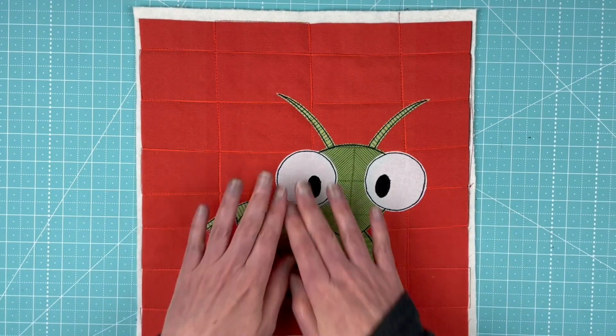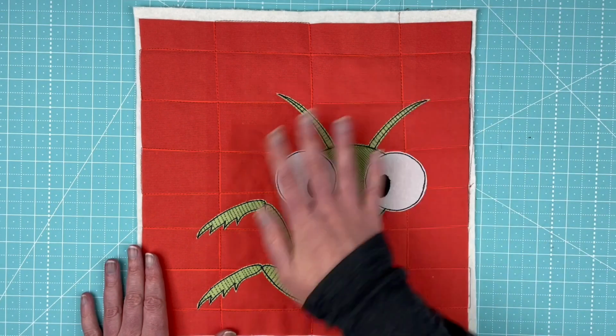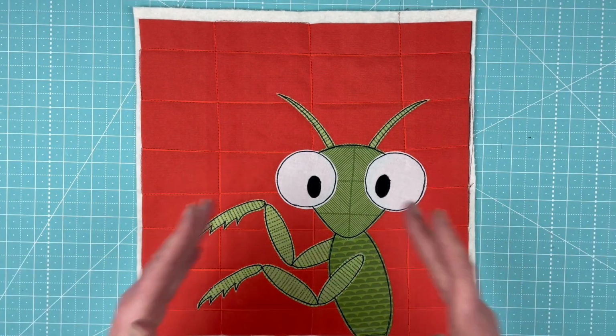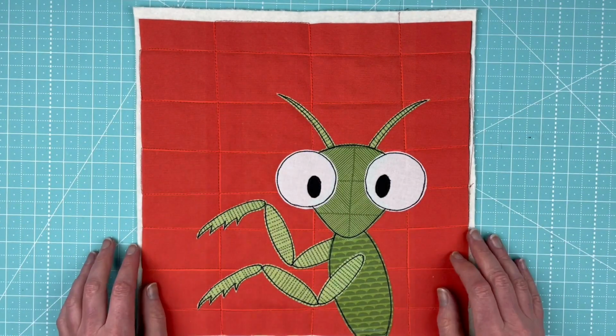All right, here's the praying mantis. He is all finished. I've done all of the outline stitching and he is ready for me to trim the block and sew it together with the rest of them.